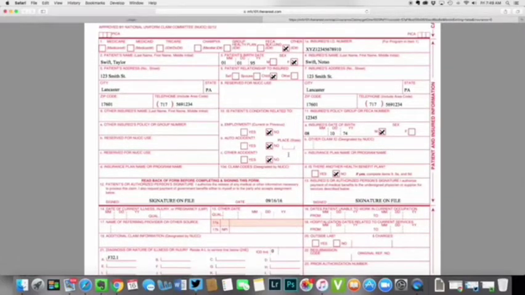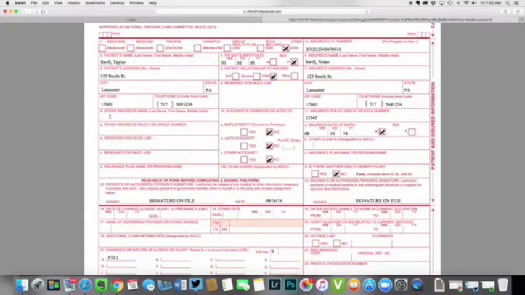And then the other thing you have to pay attention to on this top half of the form is this 11D. So they're asking, is there another health benefit plan? So this would be if somebody has both a primary and a secondary insurance. So if they do, obviously you'd have to check yes. And then over here, you'd have to write down in boxes 9A through D what the other insurance is.